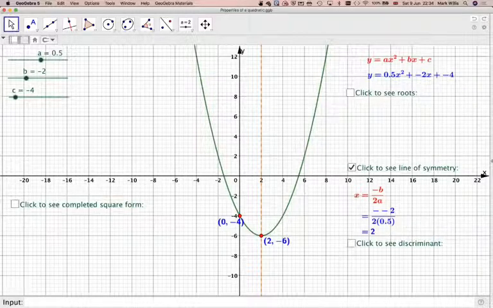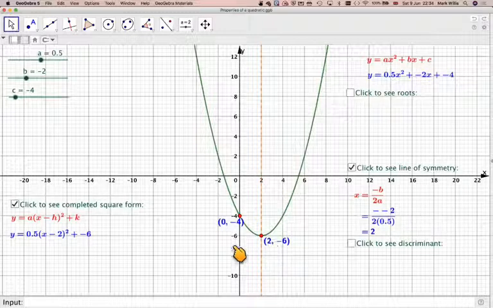There's another format of writing a quadratic equation. This is called completing the square form. Now in some books they write this as ax plus p plus q. However, this has a bit more meaning when we're looking at the graph. y is equal to a(x minus h) all squared plus k. Alright, so the a comes from the same value of a as here. The h becomes minus b over 2a, and we have a minus sign over here, and then it's minus 6, the y value of this particular point here.